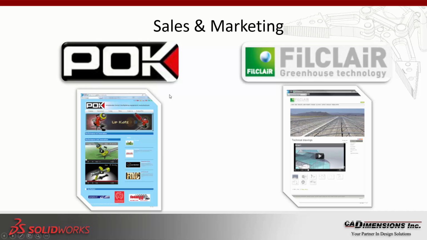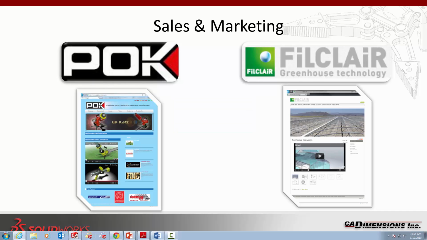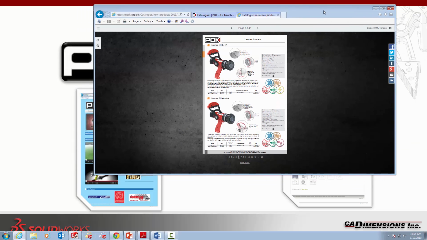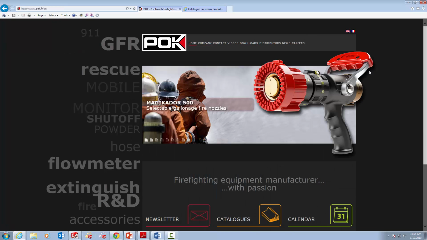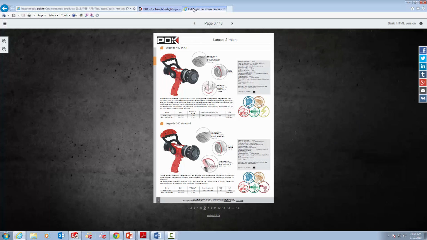This company is located out in France, and if you take a look at their website here, a lot of the content on their website is built using SolidWorks Composer. So this is one of their catalogs to disassemble some of their parts.